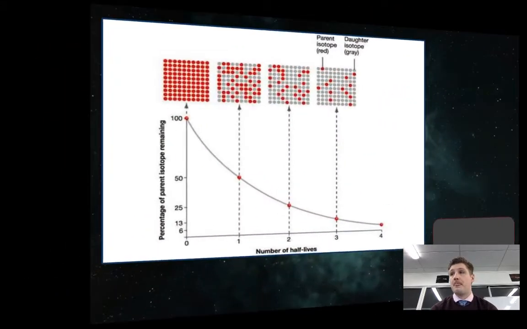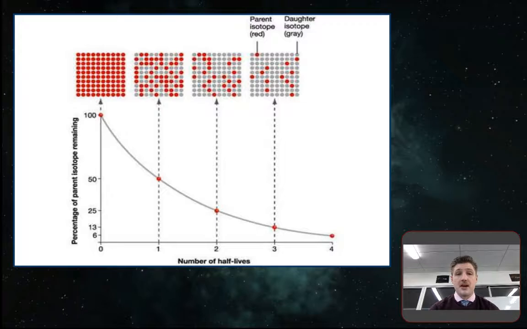Here is the rate of radioactive decay, and we said before that it is constant, and this is why scientists can compare the amount of parent material there was with the amount of daughter material in the rock, and the difference between those two is what allows us to see the age of a rock. The more daughter material that is there, the older the rock, because it's had longer to change from parent into daughter. So the more daughter isotopes that are there, the older the rock. And we can see that here.